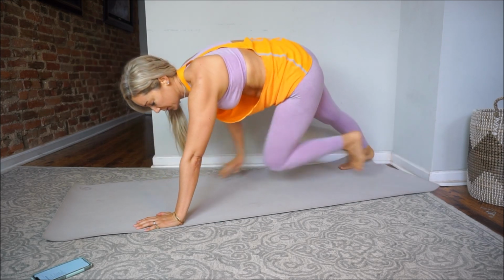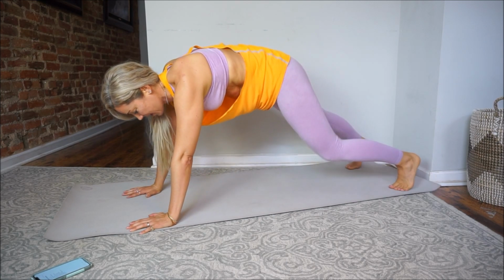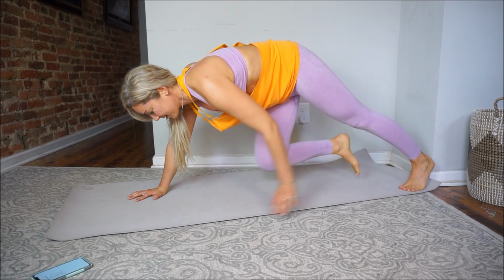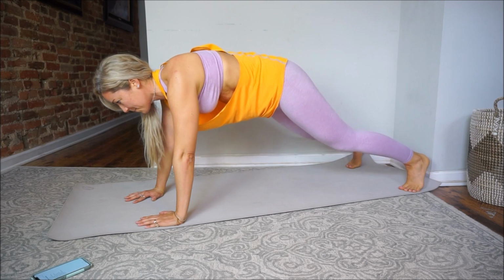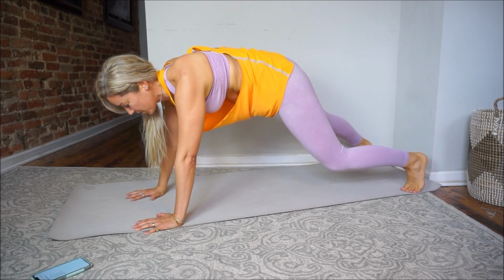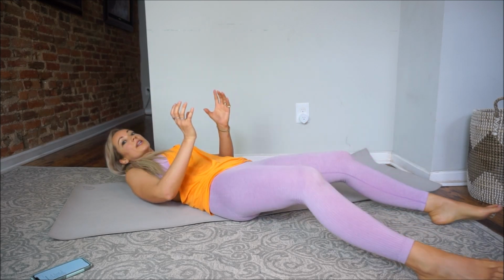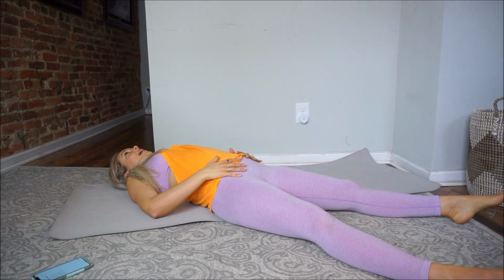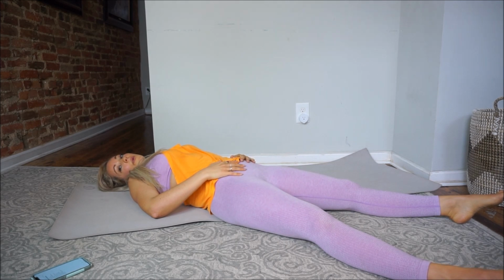Nice and slow and controlled. One more on each side. Beautiful. So trying to square those hips to the ground the whole time, not rocking. So you're really creating that stability through the core. Pelvic tilts, really sync the breath with the movement. Inhale as you arch your lower back. Exhale, contract the abdominal muscles. Inhale, big belly breath.